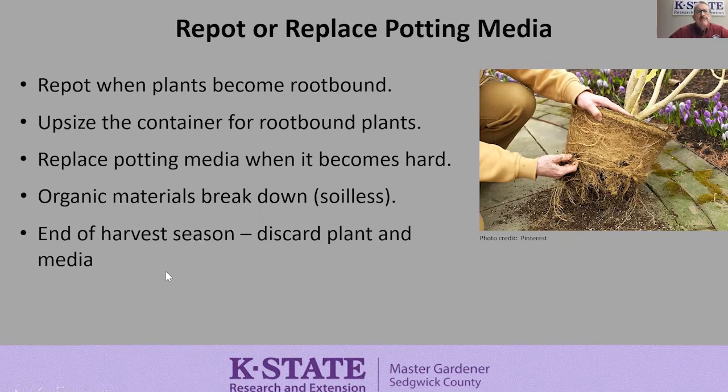When potting media gets too hard, it's also time to replace it. And it will do that over time, especially out in the wind and the heat. Generally speaking, I think you can get through a good season with what you have, but this is more dealing with ornamental type plants and such.